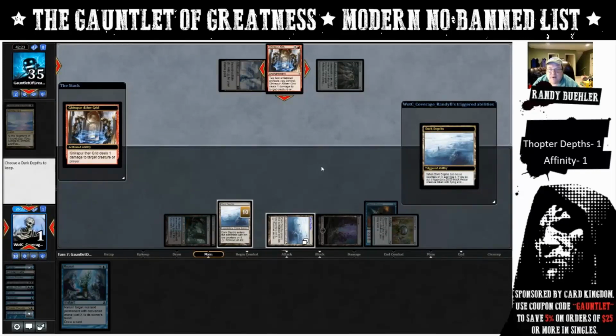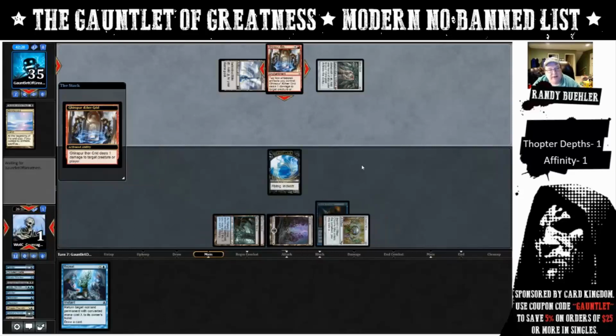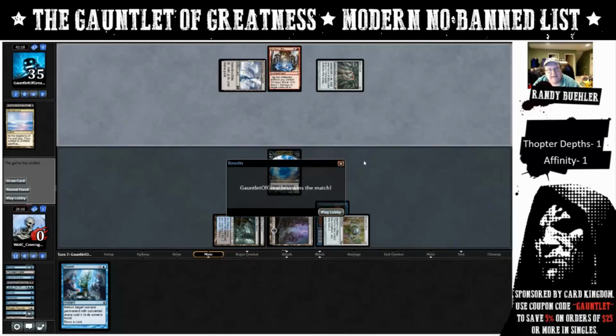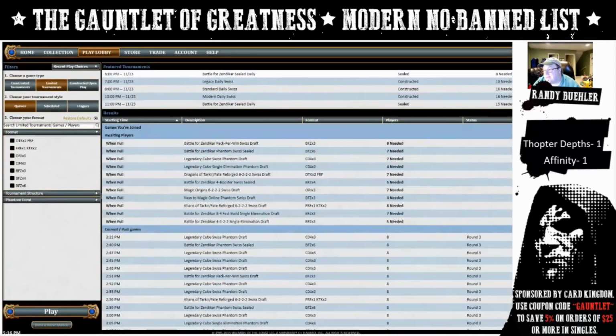Oh, I have to choose a Dark Depths to keep? Right. I keep the one that doesn't have any counters on it. Of course. Forget how that combo actually works. Take that! Dead. Cool match. Cool game. Good game, sir.